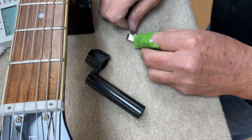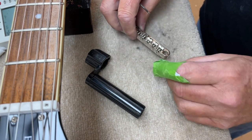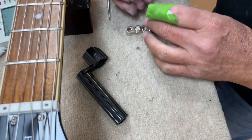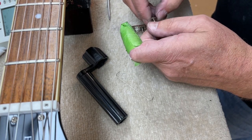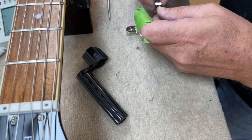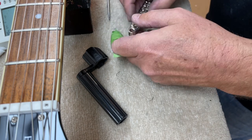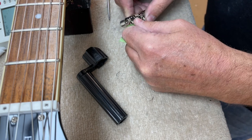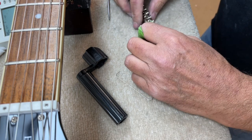So we basically hoik out this little clip, which doesn't want to come out, so it usually distorts and bends. Clip's out, and we go for these three. Each one of these we've now got to turn round. So we undo the block. And the reason we turn it around is because it needs to get further back, but it's got the wedge of the block sticking in the way. So once we take the block off and turn it round, we've gained ourselves 3 millimetres of saddle intonation travel room, which is what we need. But now it doesn't want to fit back in without jamming. Can you believe it? That's such a poor fit.